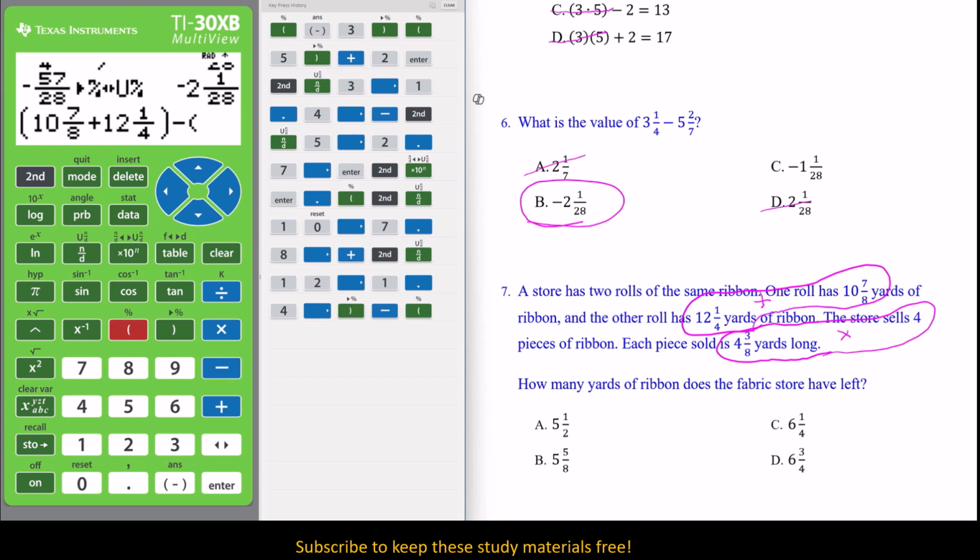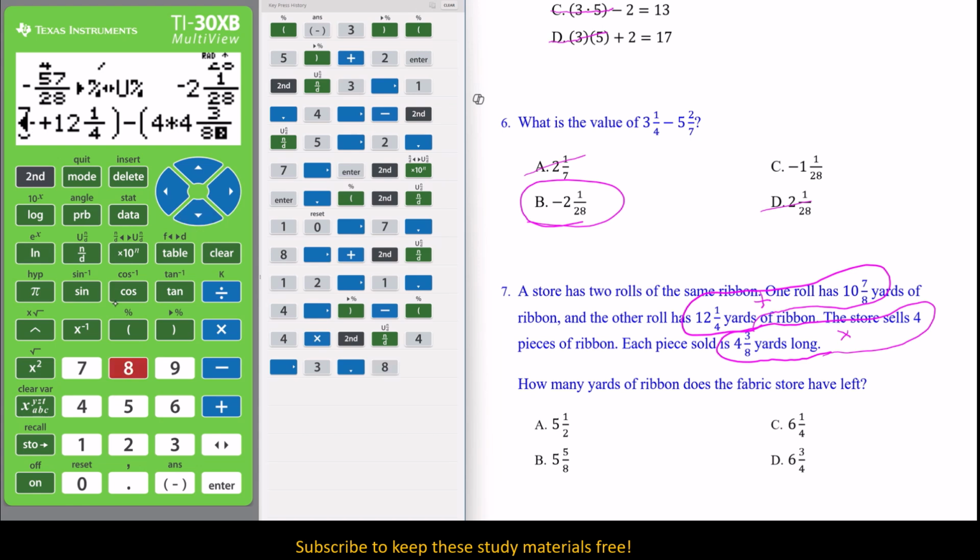Now I'm subtracting another set of parentheses. So parentheses, 4 times, then second fraction, and then 4, arrow over. Notice what happens when I arrow over. It really pushes me where I need to be so I can see what I'm doing. So then 3, arrow down, 8, arrow completely over so you can put in your parentheses. Now, you may have been able to enter this differently, but I use parentheses to be safe.